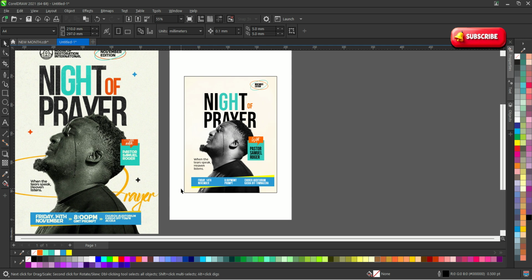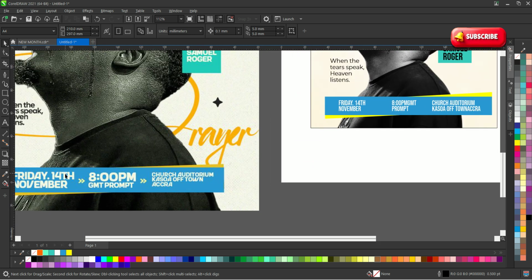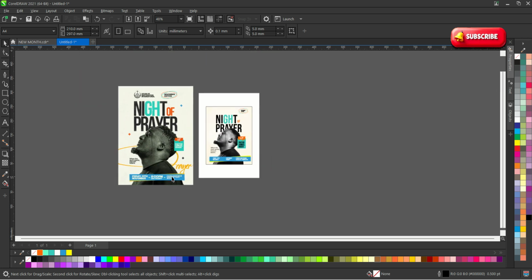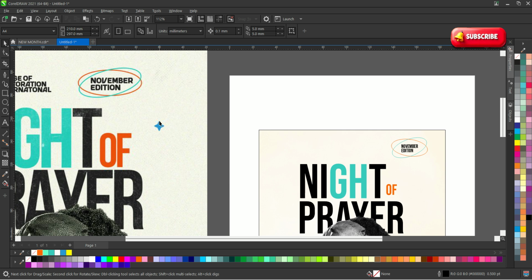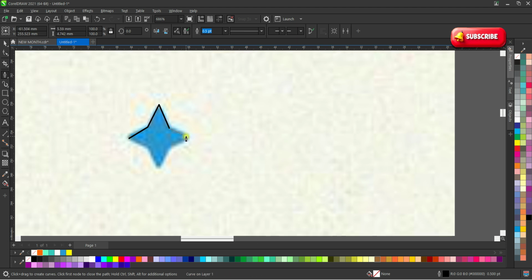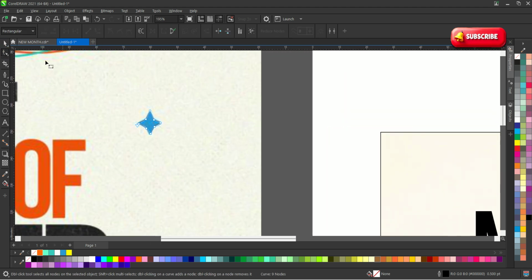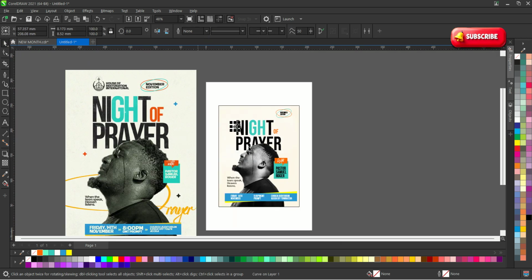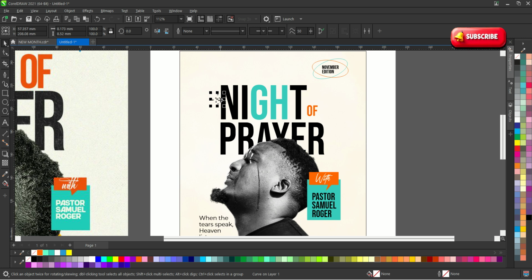What is remaining is for you to make this demarcation, which is not actually necessary. You can also do it. Some people were asking, how will I be able to do this? You can do it. It's just that you select your pen tool like this, like this, like this. So that's it. You can select it, remove an outline. That is shift page up so that you can see it.